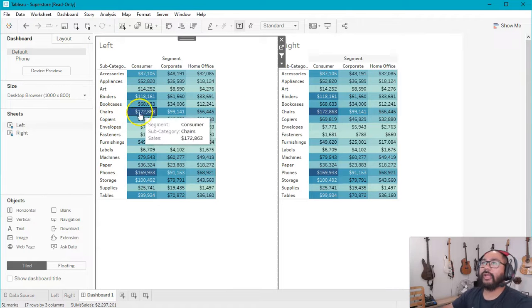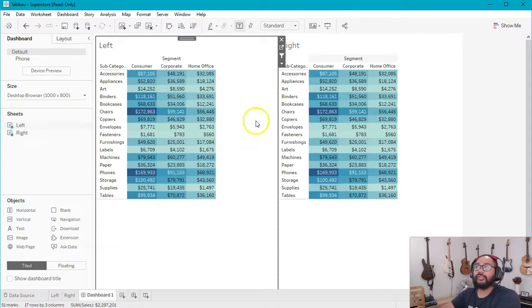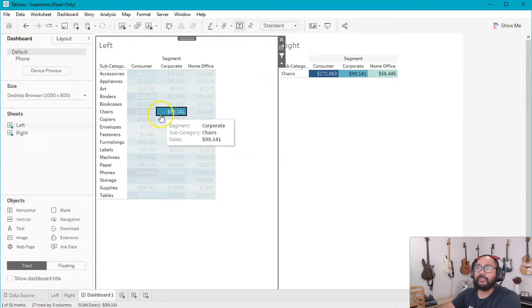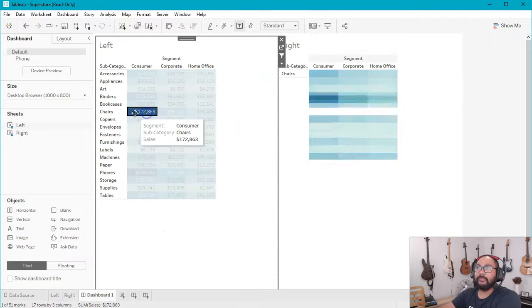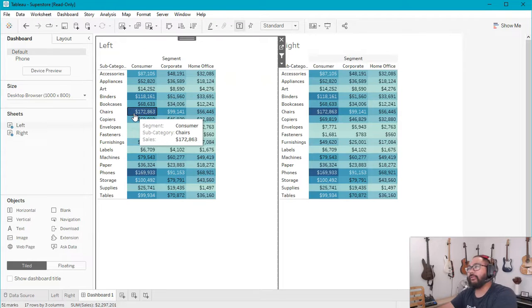So what should happen now is no matter which one I click in chairs, it will show me all three values where subcategory is equal to chairs. So let's have a try. As you can see. This is very helpful for very specific needs of your stakeholders. Depending on the data and the problem they're trying to solve, sometimes they don't want to filter too deep. They want to filter at a different level. So this lets you do that.